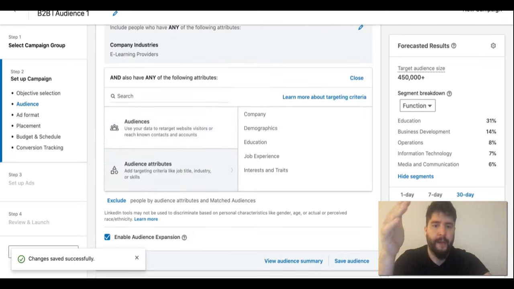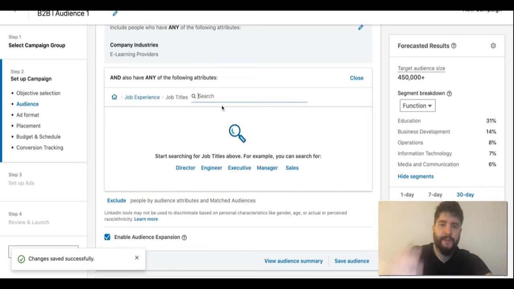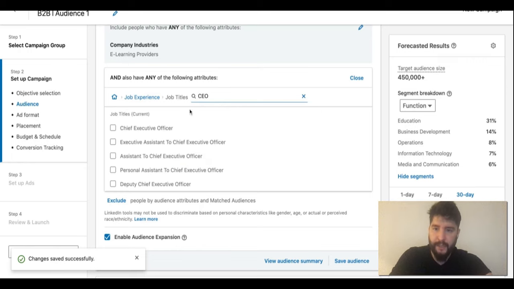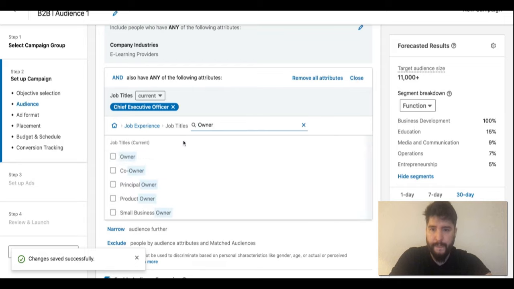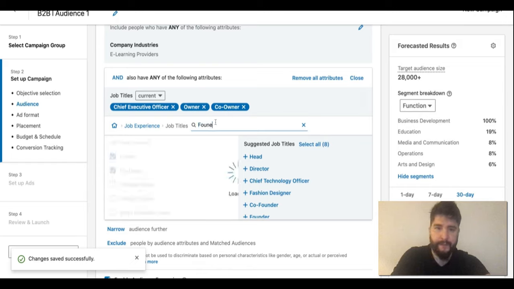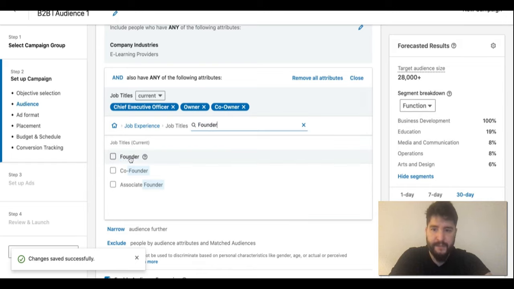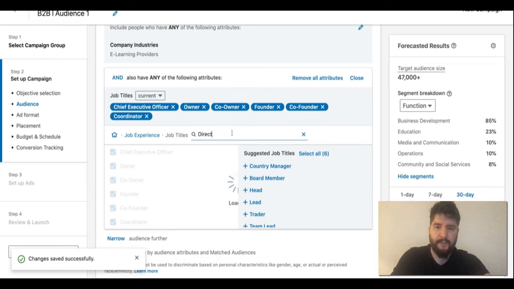We go to, again, audience attributes. We go here to job experience and job titles. So in this case, I will put CEO, right? Owner, co-owner, founder, right? So pretty much the ones that make the decisions. You can also add coordinator, for example, director, right?